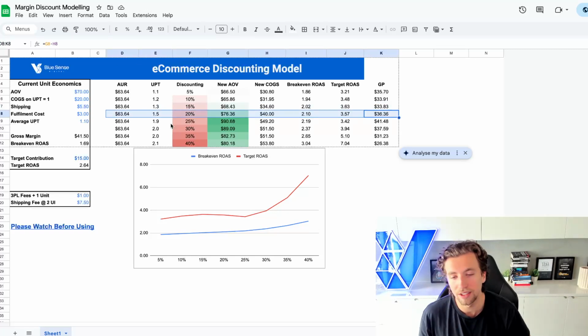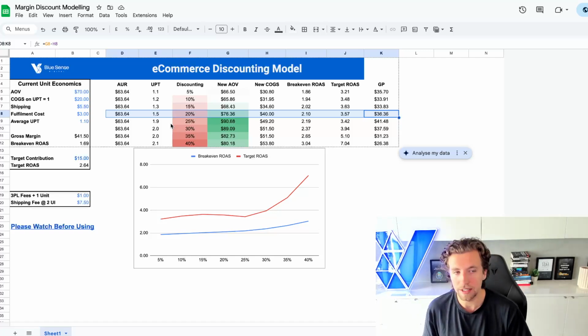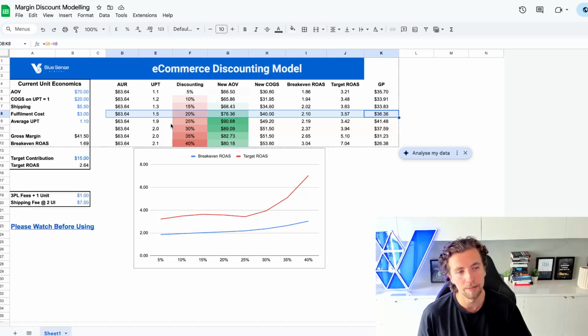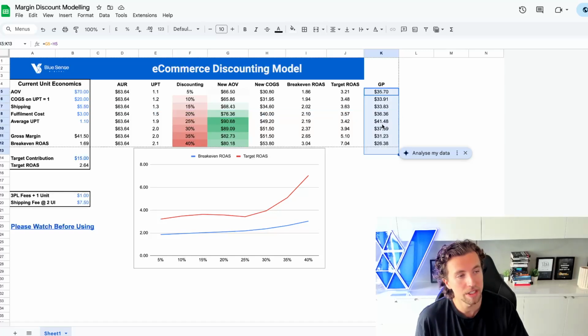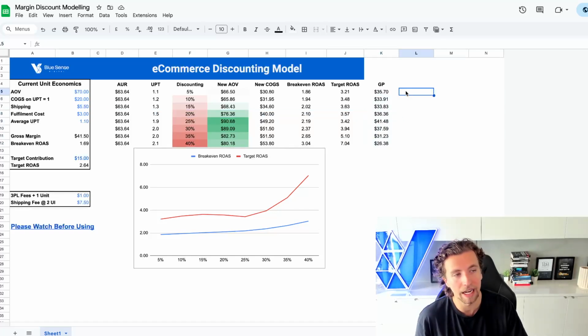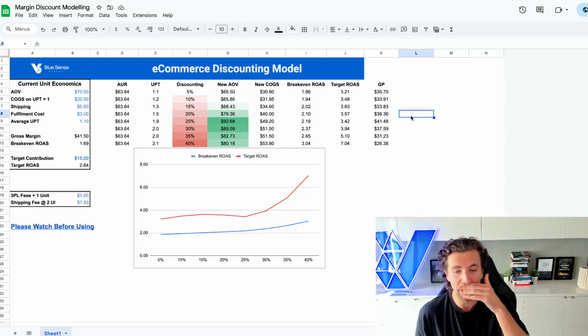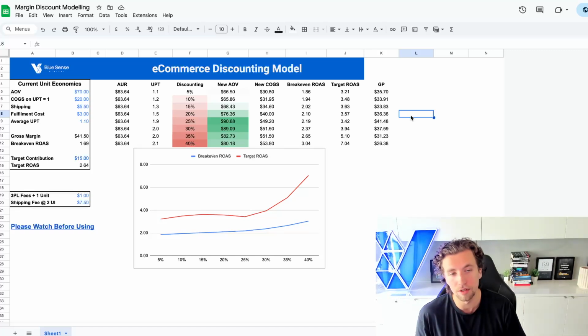Okay, well, how do we structure our offers? How do we structure our landing pages? How do we structure our upsells and our cross sells and our flows to really ensure that we can hit that UPT on this discounting period to make sure that we make the most amount of gross profit possible? Now, in conjunction to that, well, what does our CAC have to be? Well, normally our CAC target's $20, but here we're actually going to have slightly higher GP, at least expected, if we can hit these units per transaction numbers. And so we can actually afford our CAC to go $1 to $2 higher.